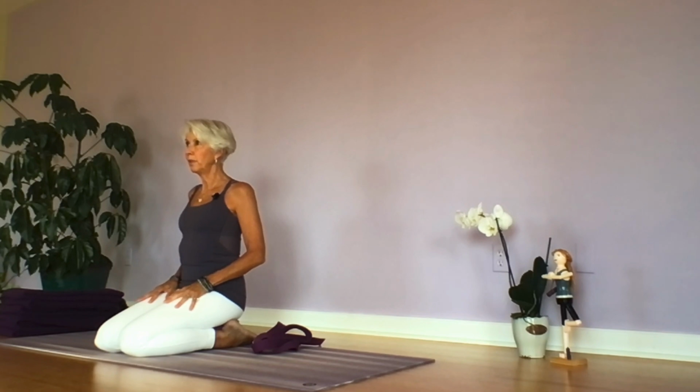And just close your eyes for a moment. Center yourself, arrive here in the present moment. Deepen your breath, both the inhale and exhale. Notice your thoughts, your feelings, your emotions. Listen to the sounds around you.